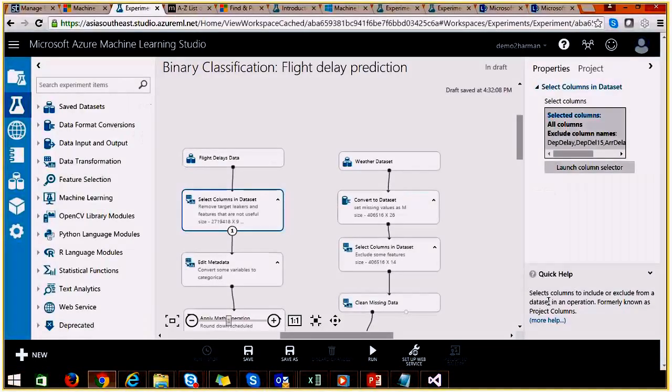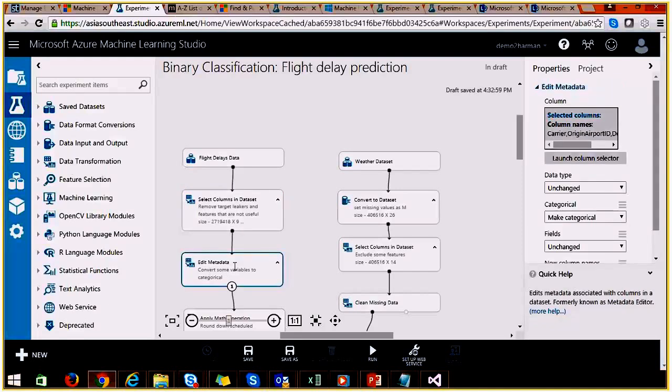Then I have to categorize that data. That is another experiment item, which we use, called edit metadata. This will categorize it. I want to categorize it based on the carrier, origin airport ID, and destination airport ID.